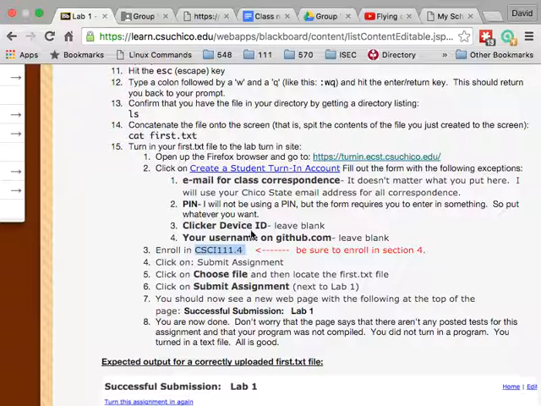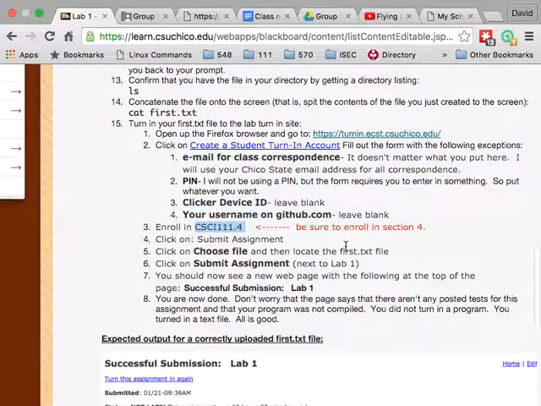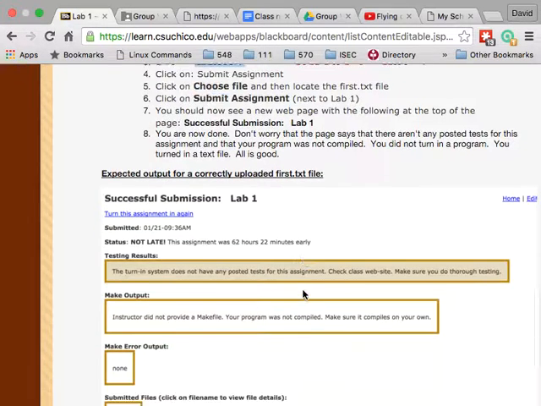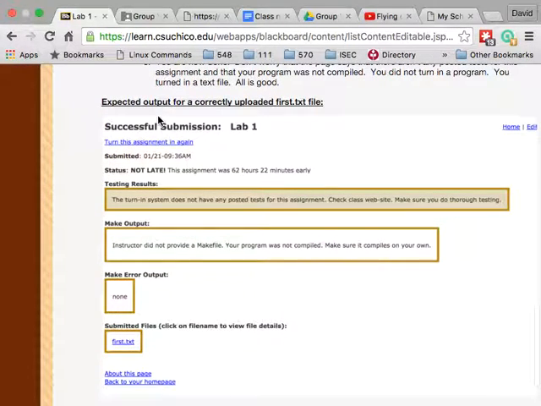So when you create your account on Turn-In, make sure that you go to 111.4. If you go to 111 something else, you'll be turning in your projects or labs to the wrong class, which won't do you any good. So make sure you sign up for .4. That's why I have it in red. Then you're going to submit your very first lab and see that it submitted successfully.